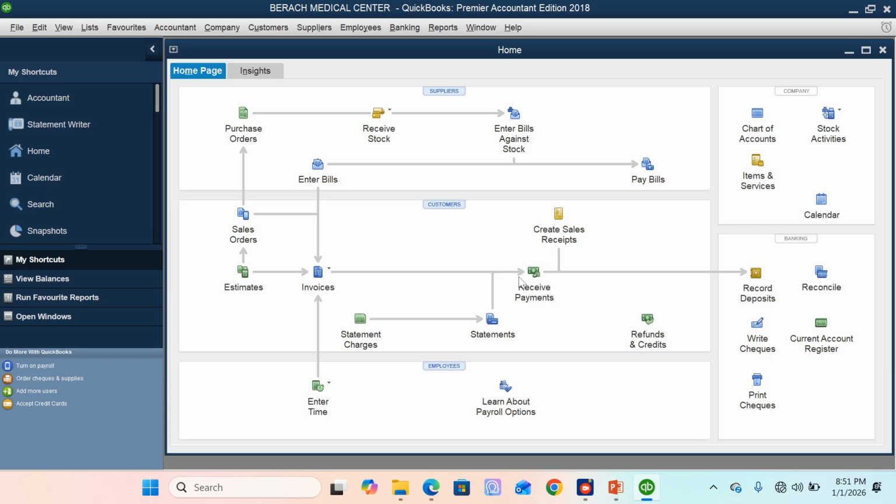So we have a feature like enter bills. This one you use to record that you've made purchases or expenses, but on credit, a supplier gave you items in your business or services on credit. So you enter a bill here so that you can track how much you owe to your supplier. And then every time you're clearing your bill, you're paying an installment, you use this feature, pay bill.